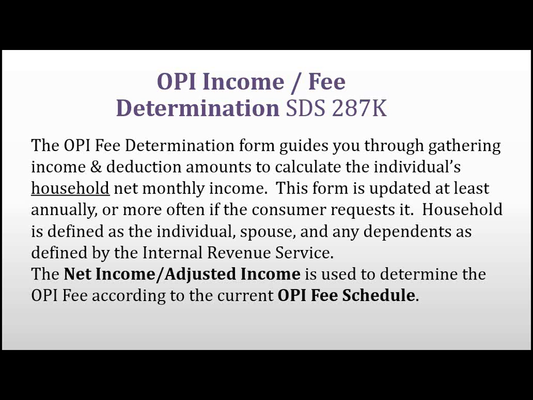So if in the IRS, if we have a married couple and one of them is in a nursing home and the other is living at home, but they would still be considered as filing taxes together, their household. So you would count both of their incomes and their expenses, including the expense for the nursing home stay. But if grandma is living with her daughter and family, but they don't claim her as a dependent, then that's a household of one.